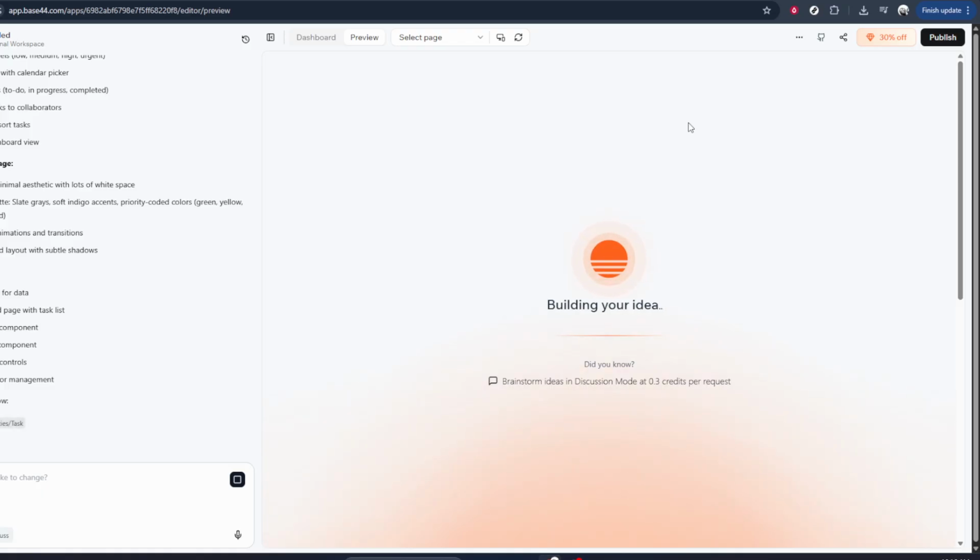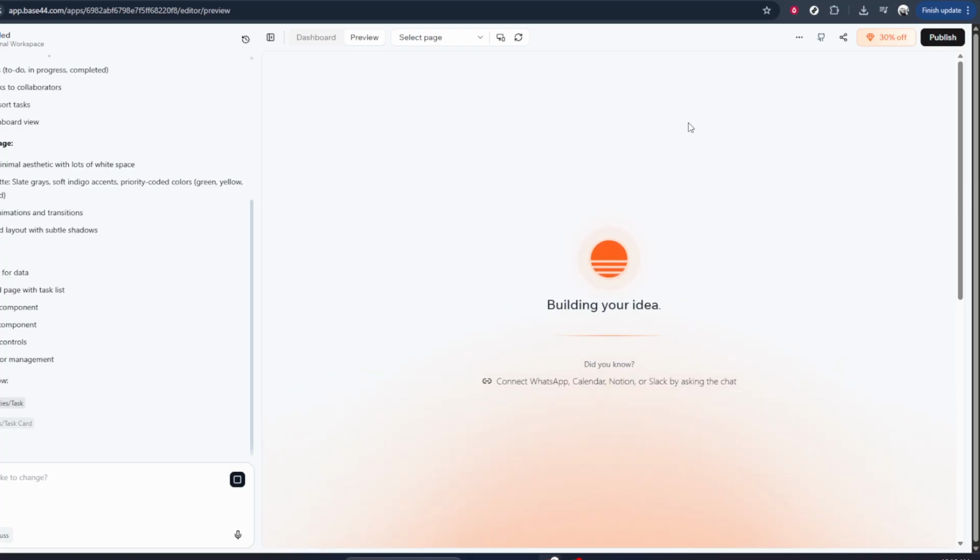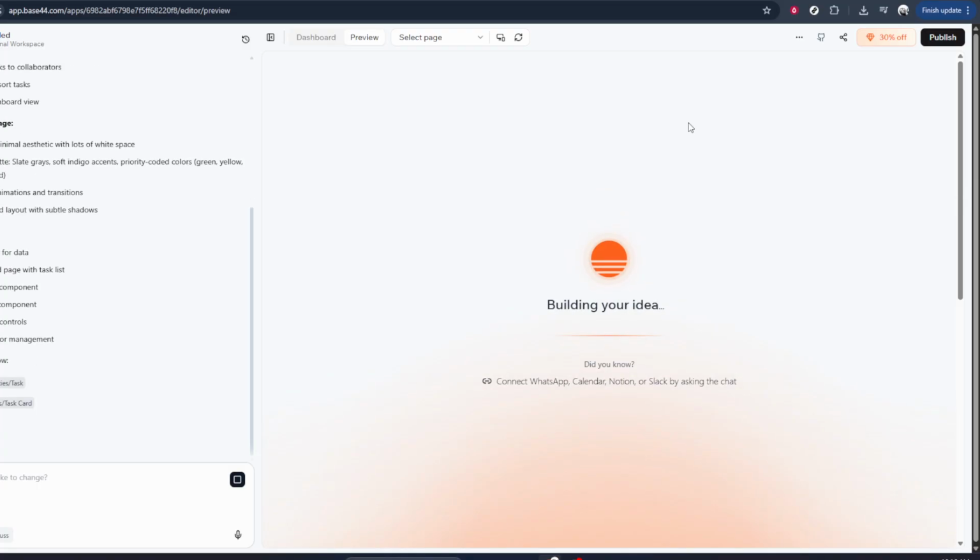Another powerful way to get started is by exploring templates from the community. On the same starting screen, there should be an option to explore or browse community templates. When you open this, you'll find apps that other users have already created and shared. These templates can cover specific workflows, industries, or tools, and they often come with fields, layouts, and logic already built in. Take your time to scroll through the available templates and preview any that look promising. Look for something that matches your goals as closely as possible.